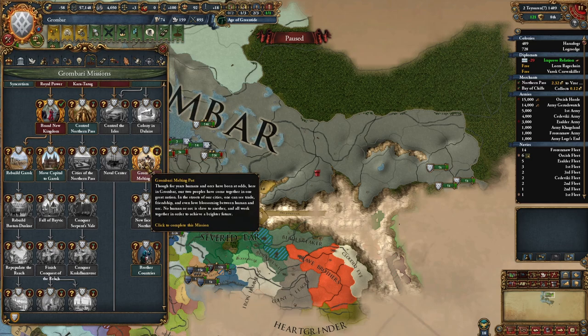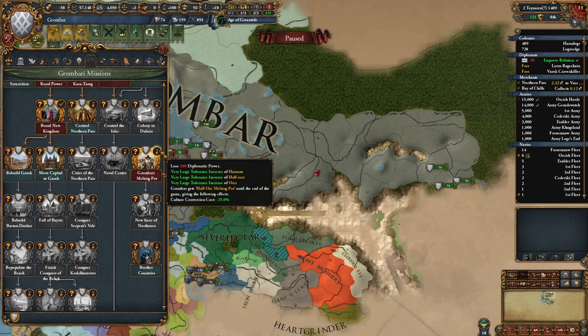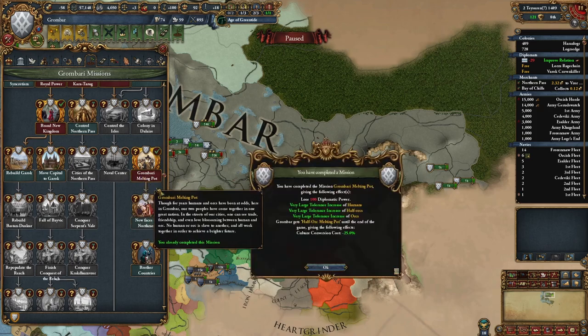Though for years humans and orcs have been at odds, here in Grombar, our two peoples have come together in one great nation. In the streets of our cities, one can see trade, friendship, and even love blossoming between human and orc. No human or orc is slave to another, and all work together in order to achieve a brighter future. Very large tolerance increase of humans, half-orcs, and orcs. And until the end of the game, minus 25% culture conversion cost.